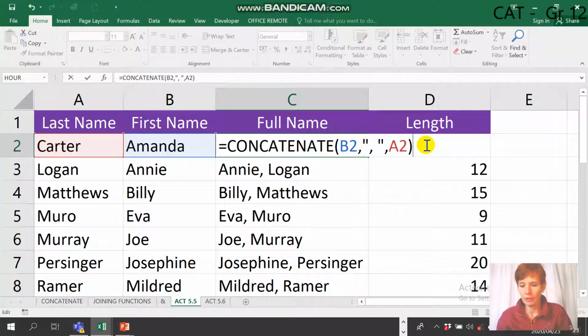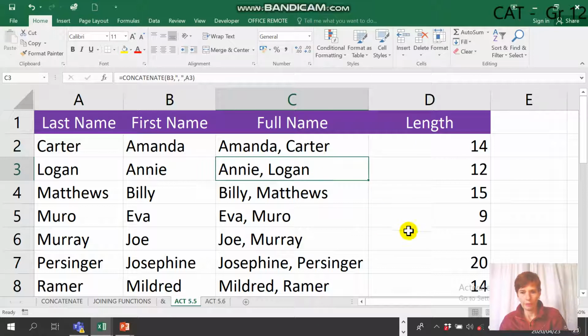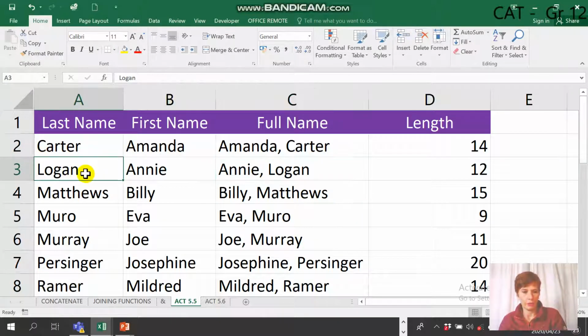I'm going to give you another example. If we look at Annie Logan, if you count them, you will get 12. 1, 2, 3, 4, 5, 6, space, 7, 8, 9, 10, 11, 12. But now somebody goes onto Logan, and after Logan, they press the space bar. Okay, and you don't see it. It's not like Word where you can put the show/hide on. But we've pressed the space bar once after Logan, so we've actually put a space in. What happens to this 12 now when I enter? It changes to a 13 because it adds that space after Logan, which you don't see here.